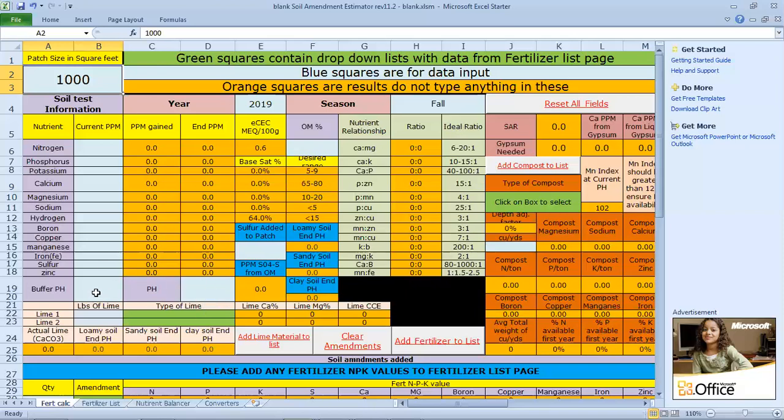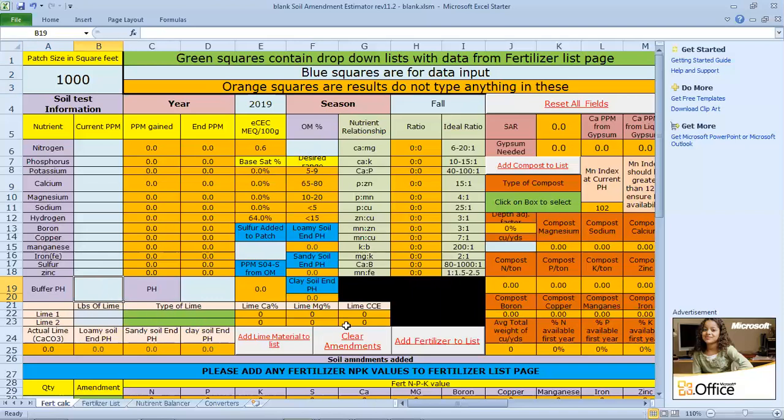This is where you input your pH. Some tests have buffers where they use a buffering solution, and it tells them how hard it is to change the pH. If your test doesn't have a buffer, you need to use a 9 here. The way that the calculator works, if you don't put a buffer here, if you leave it 0, it'll throw off your base saturation because it's a calculation. So that's one thing to remember: if you don't have a buffer on your test, use 9.